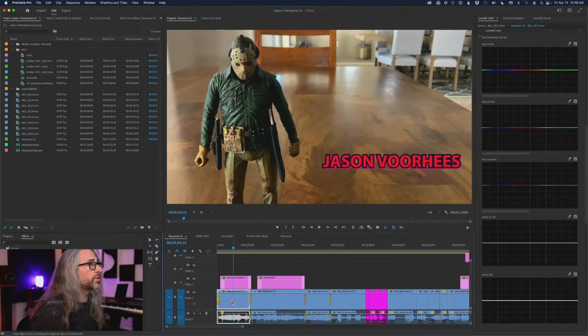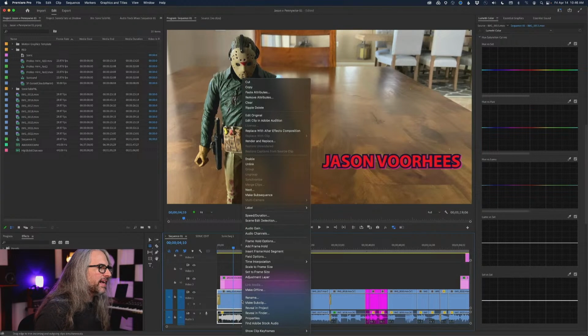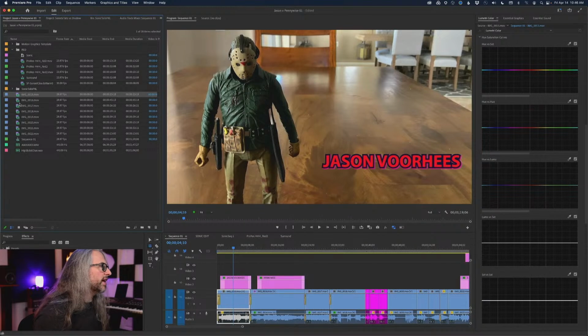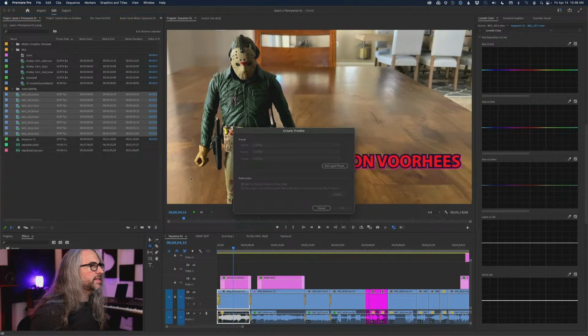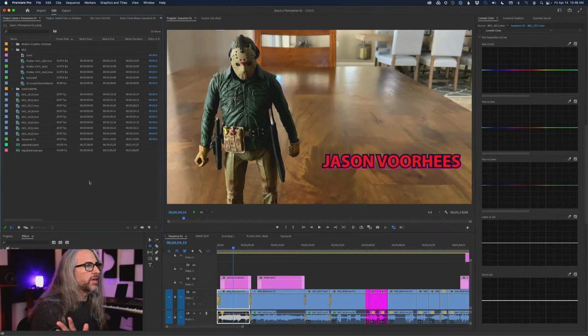You know, I might want to optimize the process. So again, first I just reveal where this footage lives. Okay, it's all this stuff right here. Go into my proxy menu, create proxies, and do the same thing over again. And then just let it work in the background. So that's the nice thing, is that I can continue editing.